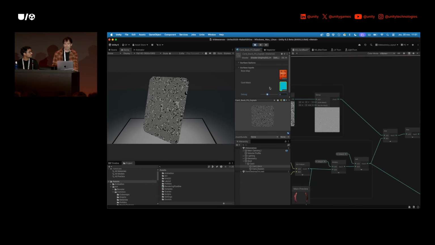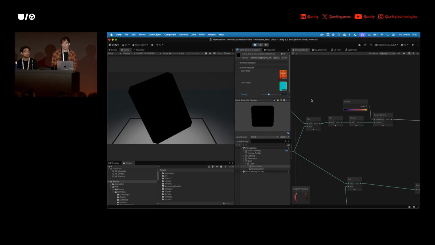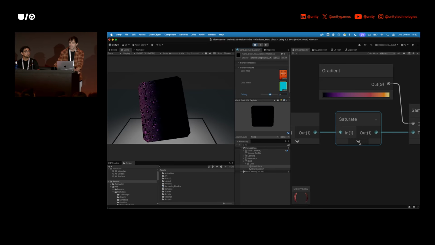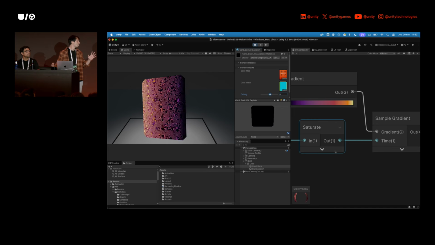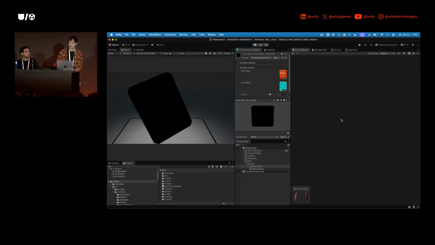Now, with this, we can add back our swipe mask effect based on the view angle. And by doing a saturate over it, we can now sample a color gradient. And with this, we have a foundation for a color shifting effect based on the view angle.